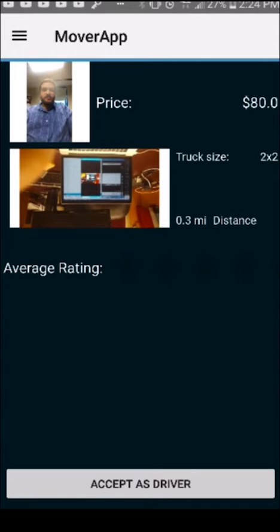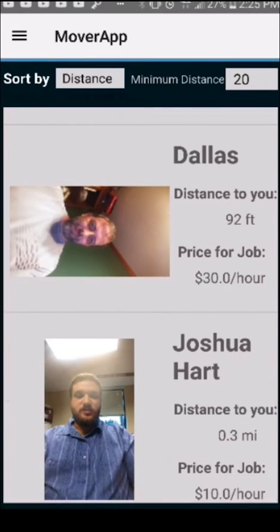Now you can see that I have average rating, and if you squint hard enough, you can see I have a star rating there. So far, this user doesn't have any job requests. You can also see that the price is a little bit dynamic. I need to change the price to do the full price.